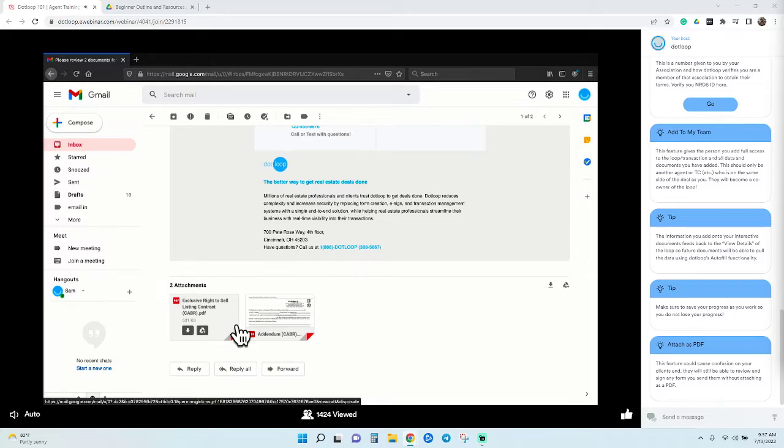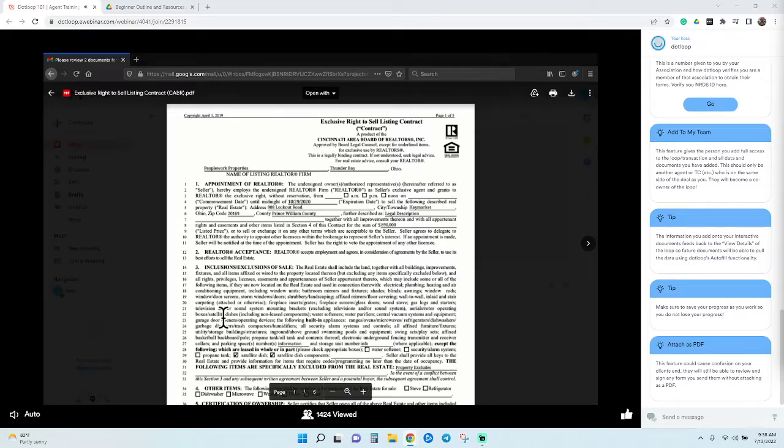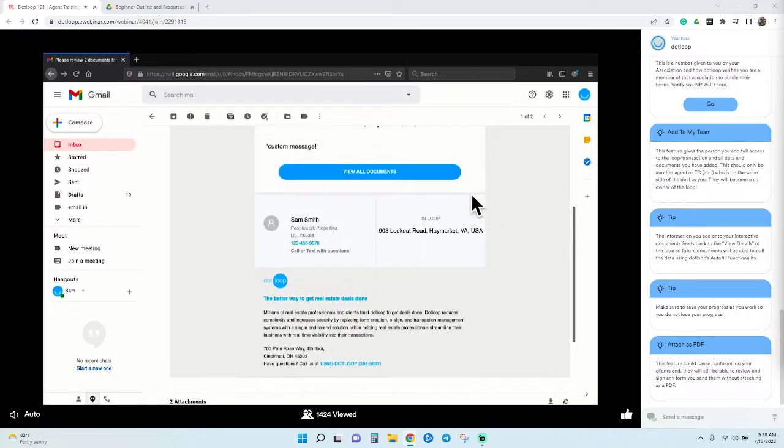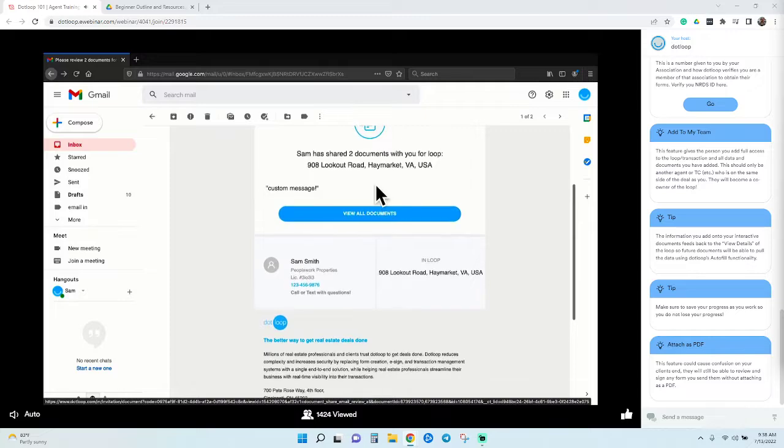The reason it's not necessary to check the attach PDF field: attaching a PDF when you're sharing is always a nice gesture, especially if you're sharing to another agent. Everybody knows what to do with the PDF, but maybe they don't want to click on the link in the email. So it's not a bad idea to attach a PDF, but it can be a little confusing for clients. They may open up the PDF and be waiting on some e-signature feature to happen when it's not going to happen with the PDF. We need them to actually click on this link here. So maybe for clients, if they're not requesting a PDF, you can just give them one route to the document and not check the box to attach a PDF.